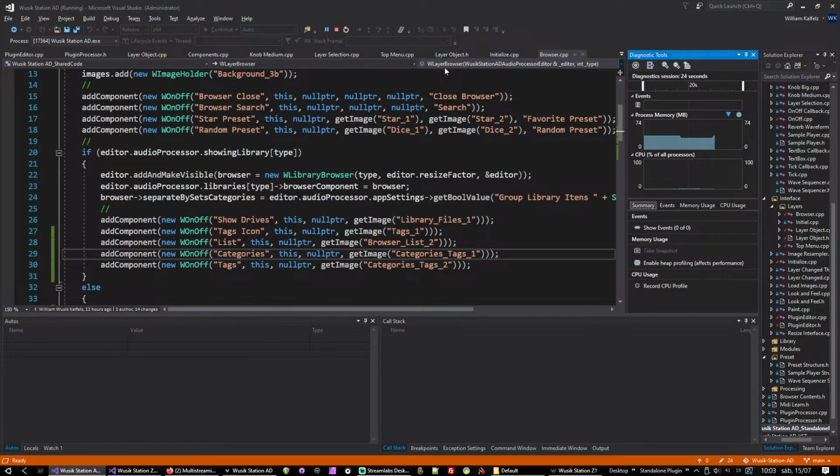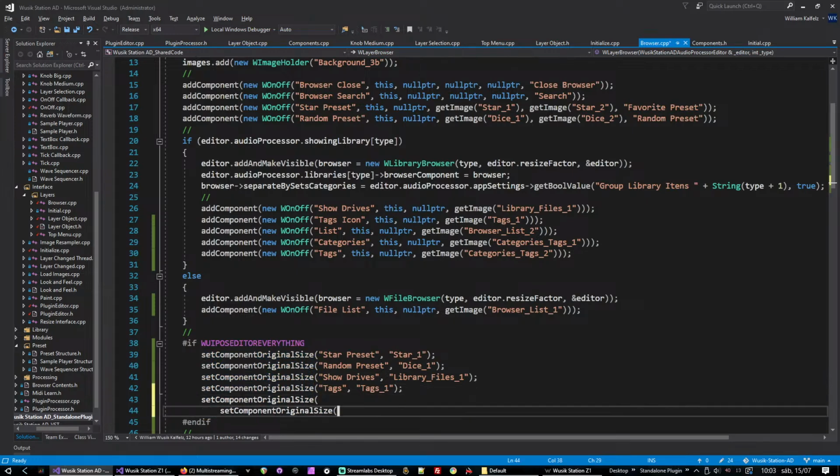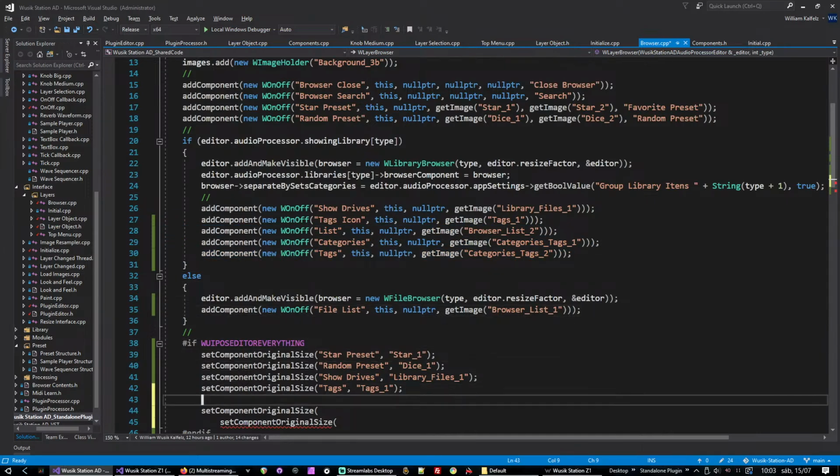Oh, I forgot to add to my list here, so I can actually redo it. So it's going to be for the list, categories. Yeah, those three guys here.